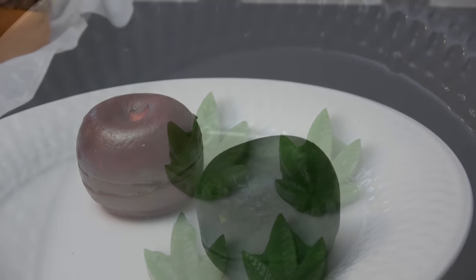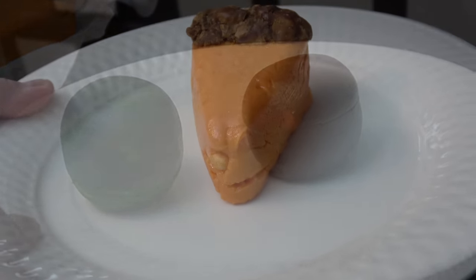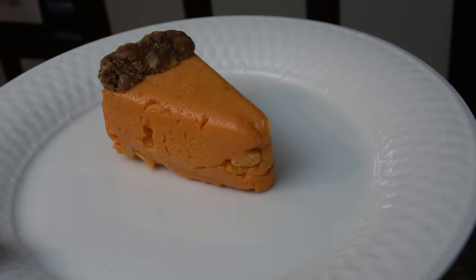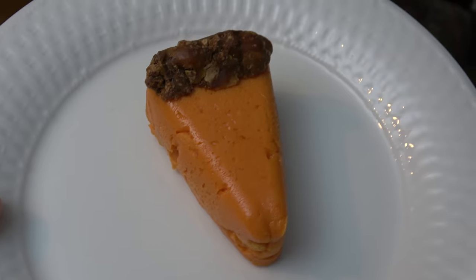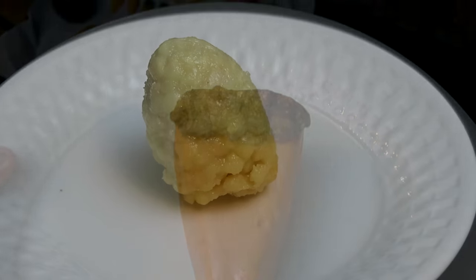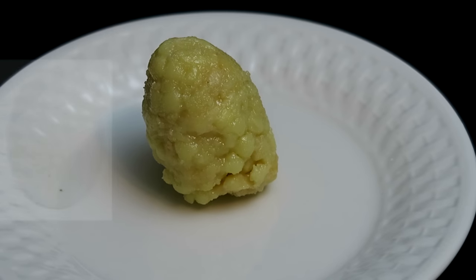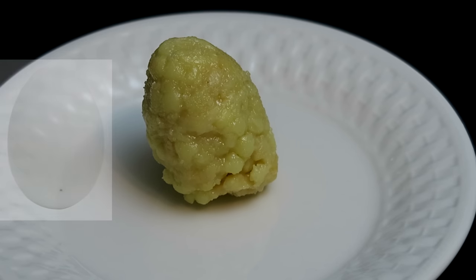I cleverly decided to take the apple pie candy corn and turn them into a red and green apple. And for dessert, I melted down pumpkin pie jelly beans into a pie slice and utilized the coffee candy corn as a nice crumble crust. And to cleanse my palate to finish off this meal, I have taken some eggnog jelly beans and turned them into the shape of an egg, again, using my own brand of molecular gastronomy.